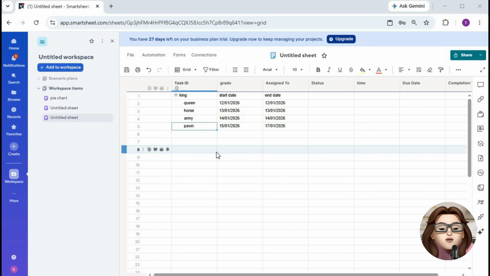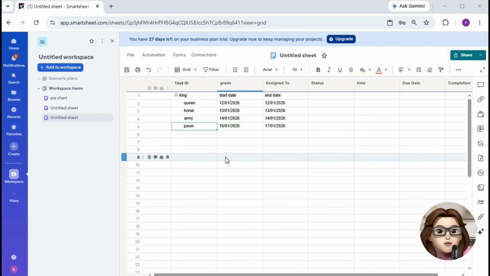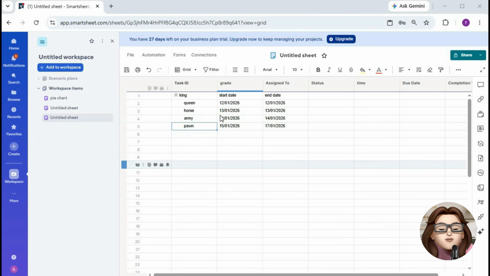Next, make sure your sheet contains the necessary data, including an event or task name column and at least one date column. These dates will be used to place items on the calendar. If needed, enter a few sample events and dates so you can see how the calendar displays your information. Once your data is ready, open the sheet and review the date fields to ensure they are filled in correctly.